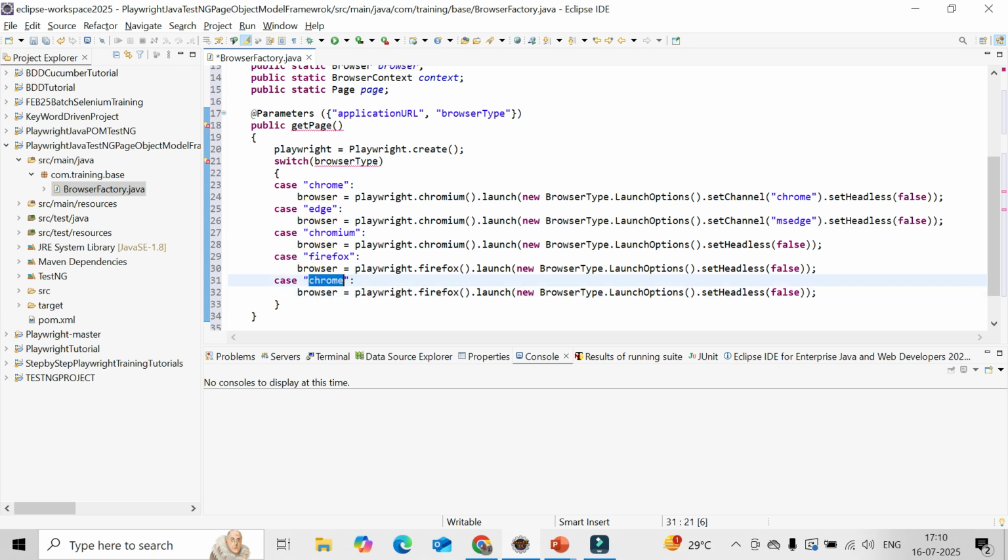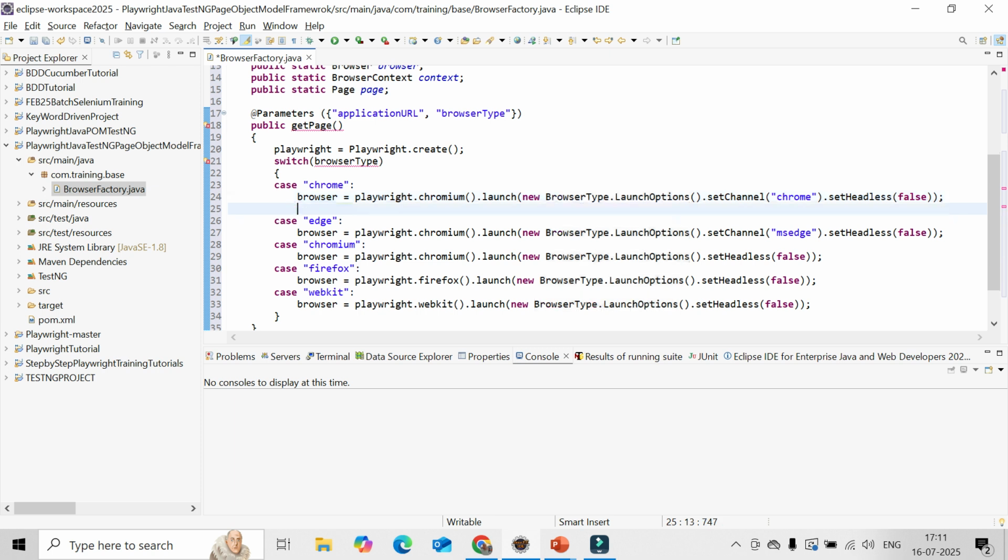So I can give the WebKit browser: playwright dot WebKit, dot launch new BrowserType LaunchOptions, set headless equal to false. And at the end of everything I want to break, because in case something is matching, I want to break. So I can add the break statement after every case.